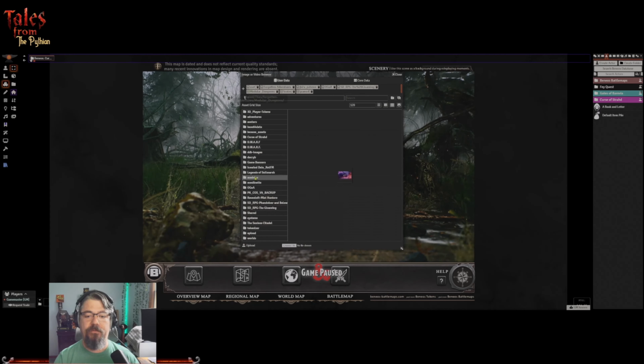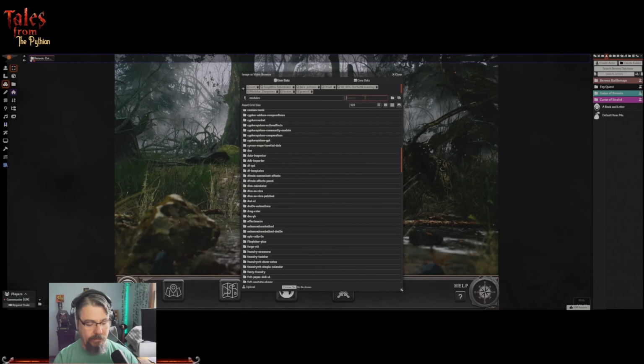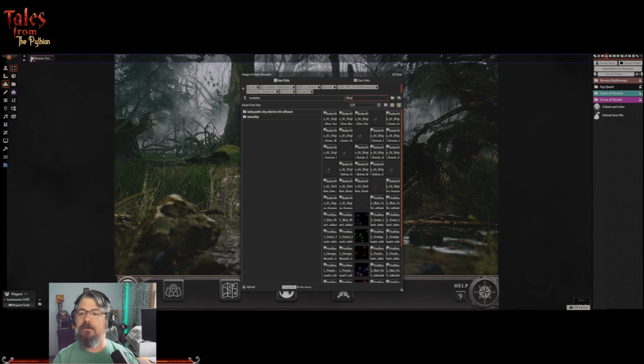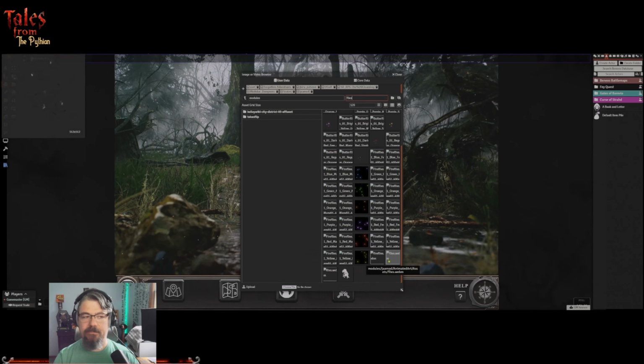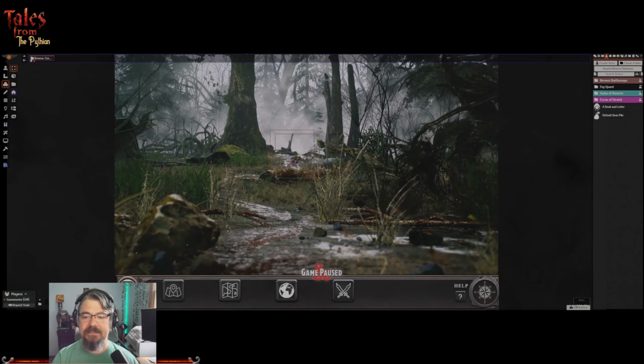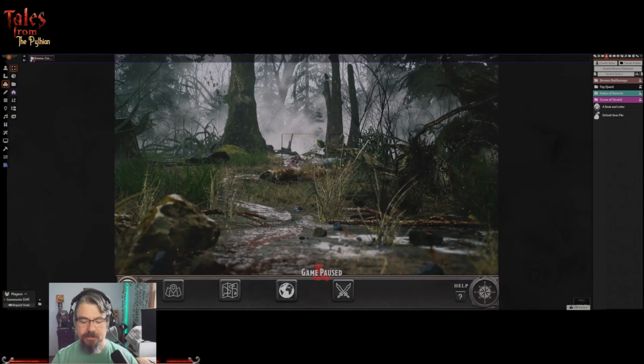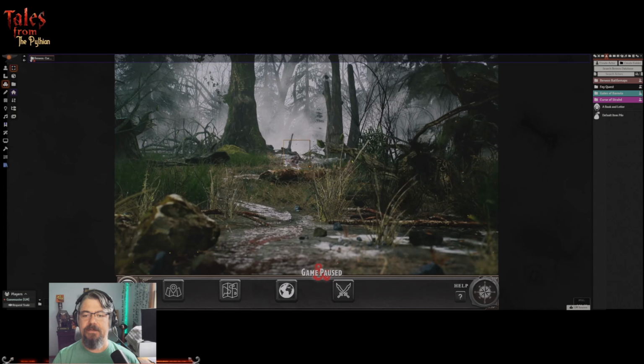So I'm going to go back to the root folder. I'm going to go to the modules. Well, I could do it that way, or I could just type flies, right? So if I type in flies and I scroll to the bottom, I have this animation of flies. So let's just drag that out. You see it right here. So I'll put it over that body, and then I'm just going to reduce the size a little bit, just a smidge, so you can kind of see them flying around the body, but it doesn't look totally crazy, right?